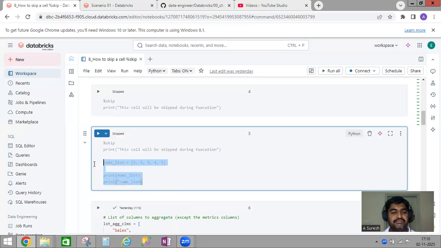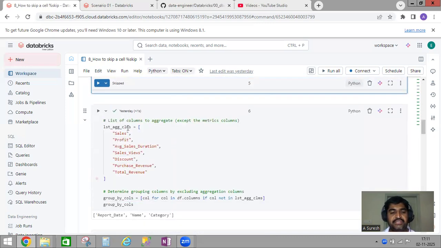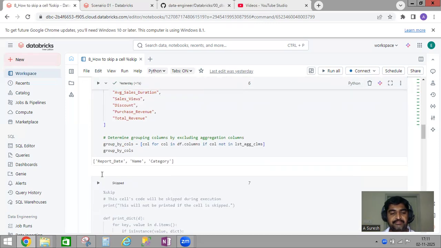I have this set of code. Here I gave simple code, but in real time you will have big transformation code, and there you can use this %skip. Next I have this set of code, with a list of elements and a list comprehension.